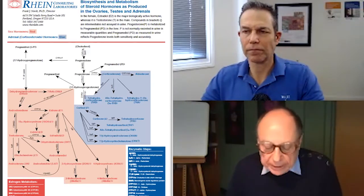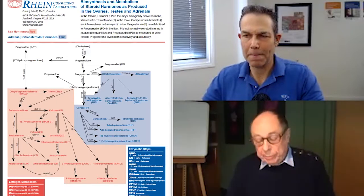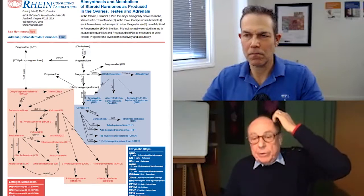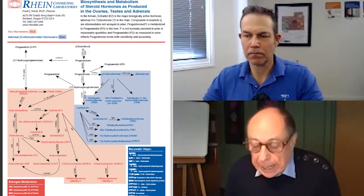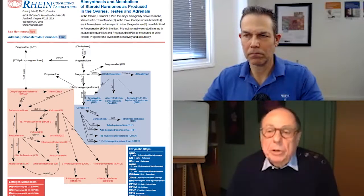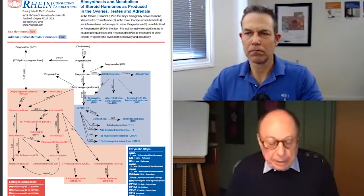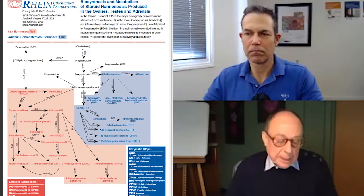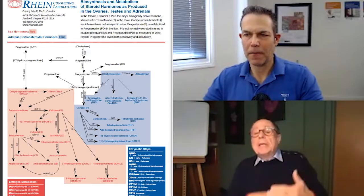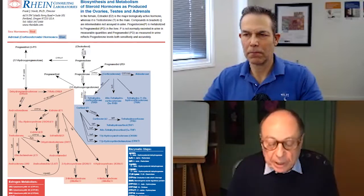If you've ever looked at progesterone in serum in premenopausal as well as postmenopausal women who are on a replacement, serum levels are oftentimes quite low. The reason for that is that the progesterone is rapidly compartmentalized, taken out of the serum, but if you look at the target tissue and if you look at the urine, where you actually are looking at turnover, you can get very nice measurements of progesterone.